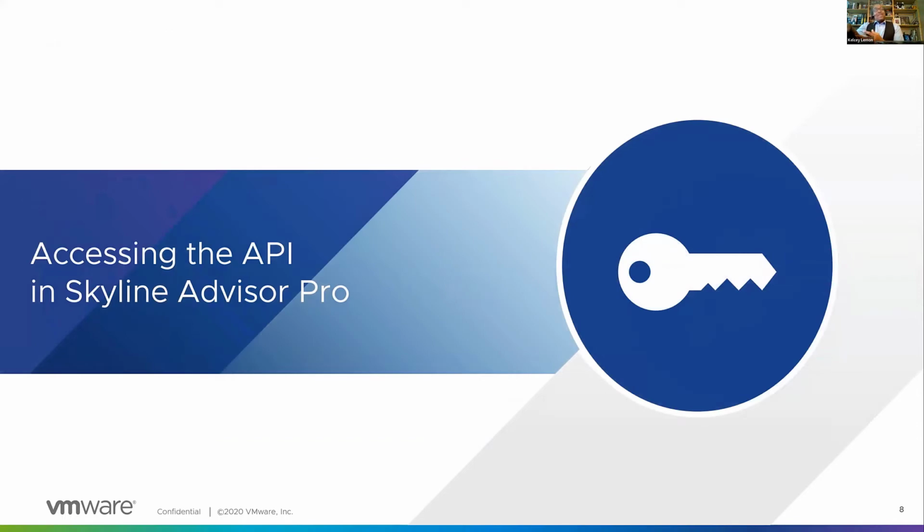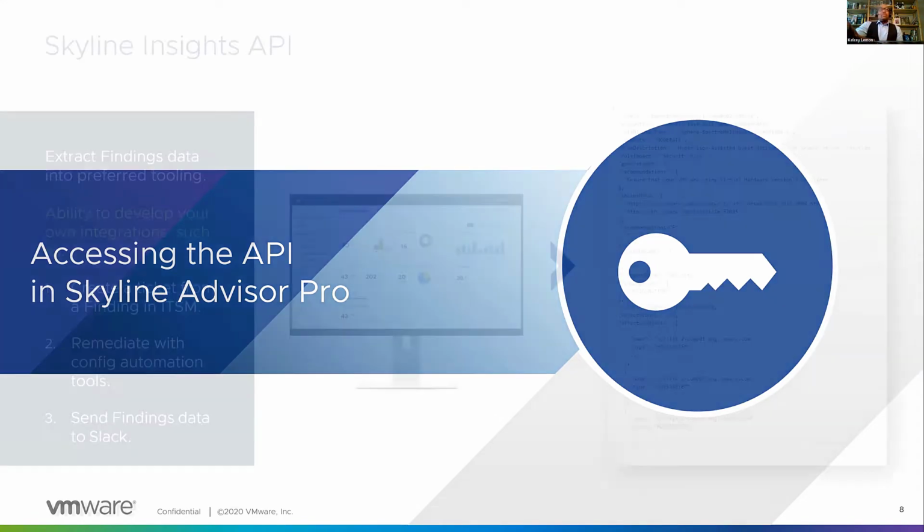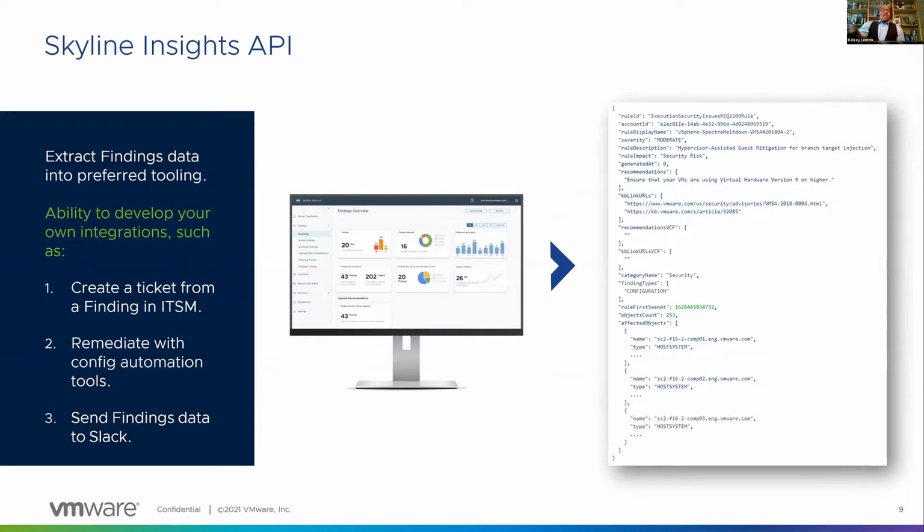And now with all that being said, we're going to bring it all home and connect the dots, if you will, by talking about how APIs and automation in the context of Skyline Advisor Pro can help you in your business. Customers like you have said you want to do more than just view Skyline's findings, data, and recommendations. They want something that's going to allow them to take action on those findings and recommendations. And so we provided this ability with our Insights API. With it, you can take Skyline finding data and extract it via an API into the tooling of your choice to really automate whatever you want.